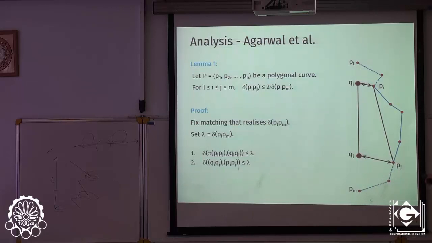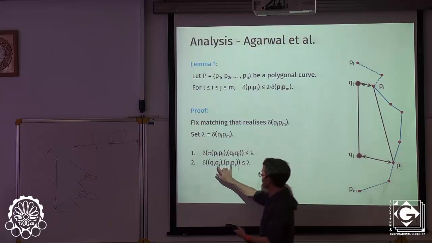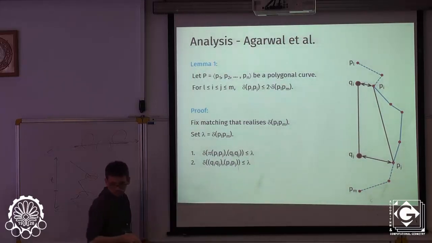Look at this more carefully. It's actually a very simple argument. So this segment to this part had a small distance, at most lambda. Now obviously we're looking at Fréchet distance, so the Fréchet distance will at least align the first two points. It will at least align the last two points. And if everything in between is a line segment, which we have here, then the Fréchet distance will actually be determined by the larger of those two distances. And therefore I know that the distance between these two line segments is at most lambda.